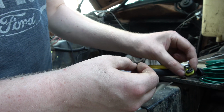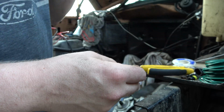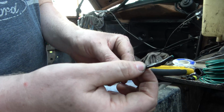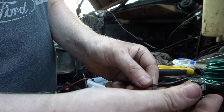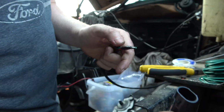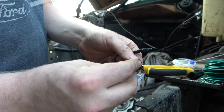So I'm going to put this together. This is kind of a tedious part. I really don't feel like filming, so I'll get that done. So we'll add that onto here. I'll probably add this one on this side, and then this guy here will go on the engine. So that's what we're working with here.